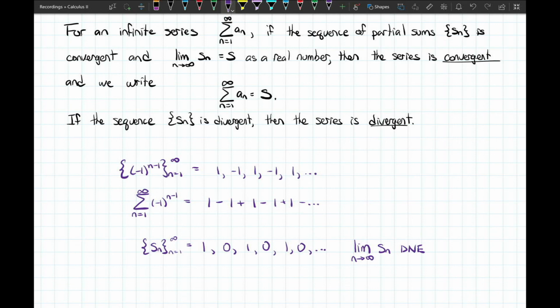And by definition, since the limit of this particular sequence does not exist, we will have to say that the series is divergent. All right, well, we've seen a few examples of sequences and series, and some are convergent and some are divergent. It's not always easy to tell which is which, though, and especially that is true for series. Finding the limit of a sequence isn't terrible. Finding out the limit of partial sums can be a little bit trickier.